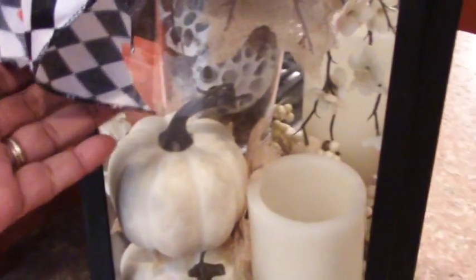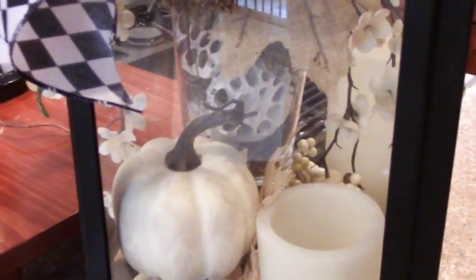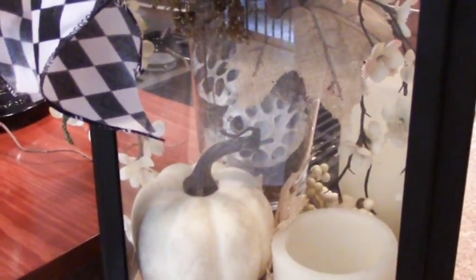The first thing that we did here, we created levels in here by creating a stand to have different heights inside this lantern. The video will explain this to you guys, how I did that. If you're interested, like I said, it is in the iCard above.